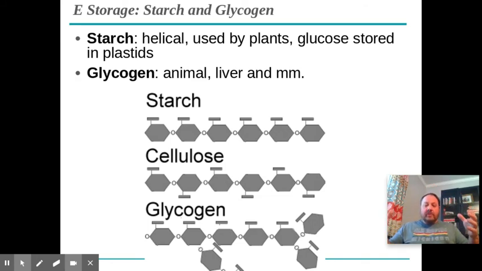And then what we do is we take those glucose monomers and we create these branched-chain carbohydrates like what you see in glycogen. So you have those in little packets of sugar in skeletal muscles around the body, and then you store quite a bit in your liver as well.